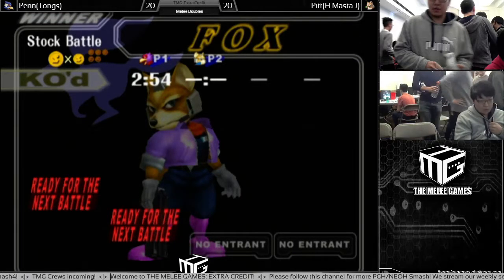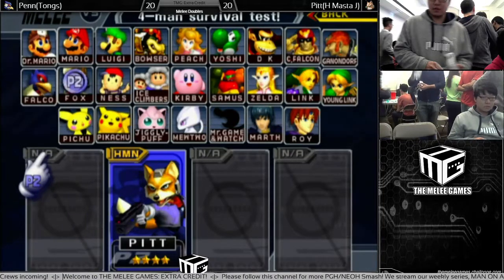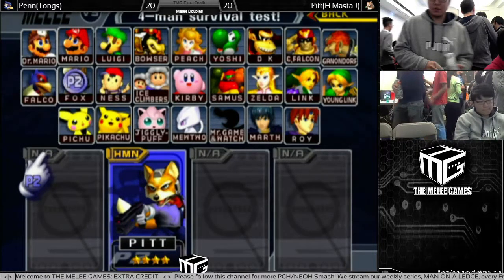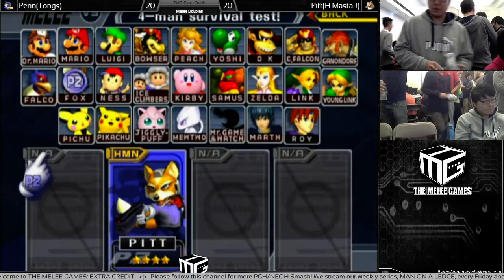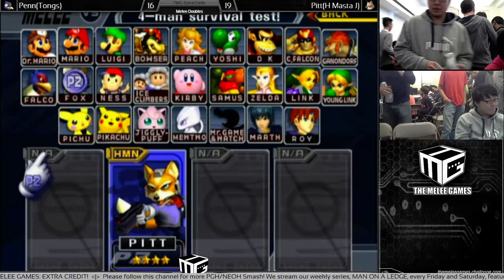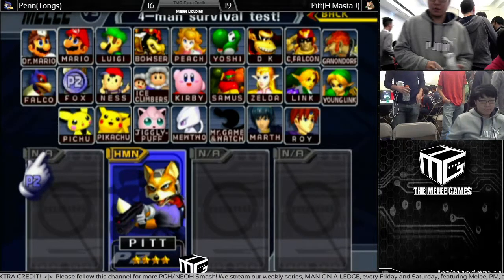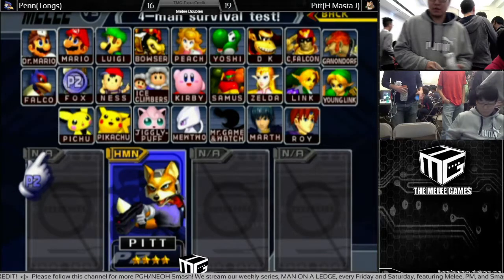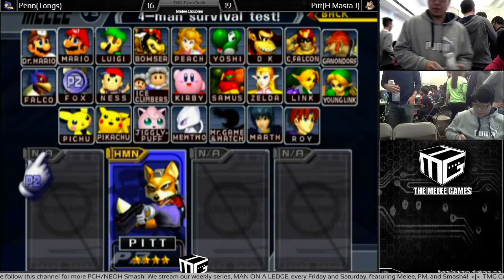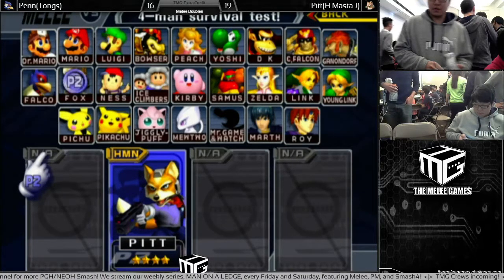So let's see who Penn brings in. Let's see. I'm not really sure who Vincent's going to send in next. There's the 2 Peaches. I think Vincent wants to wait to see if a bait gets sent out early because he wants to play against a bait. And Jin is a possibility, I guess. I don't know.